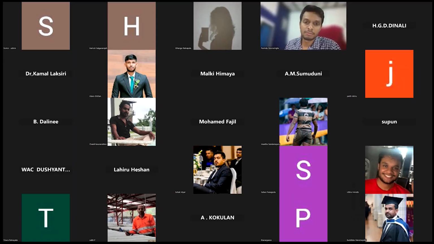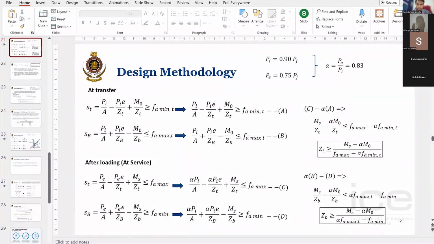Now again, after you select a suitable section, you can draw the Magnel diagram. After you select the initial sizing from these two inequalities, you can see my screen, right? Okay, fine.